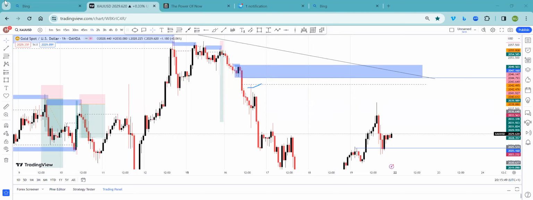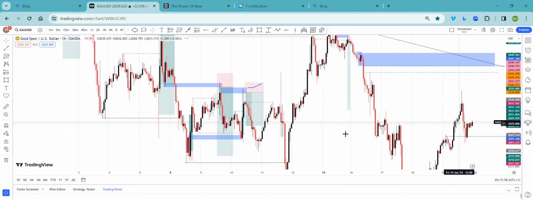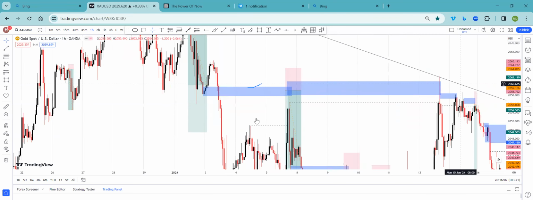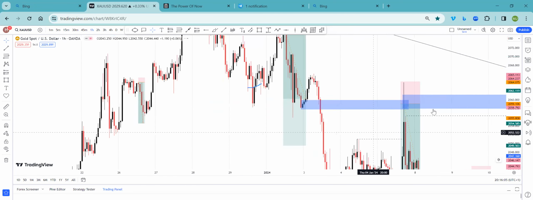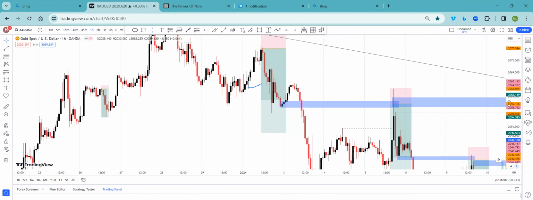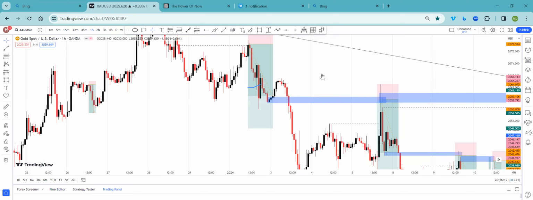Now, look at a clear example of what I'm talking about here. Look at this. If you look at this level, why did gold sell from here? This is where most of you are making a mistake, those of you that will be looking at this high as an Asian high liquidity. Now look at the market. The market did not take out the Asian high liquidity. Why did the market not take out the Asian high liquidity? It's because the market already approached this inefficiency in price action here.